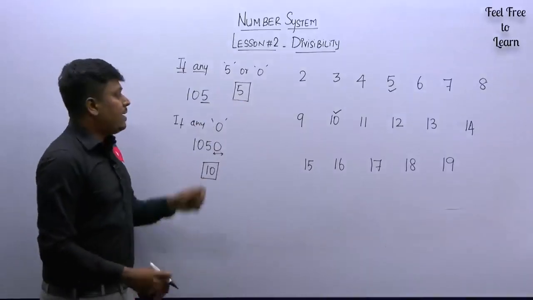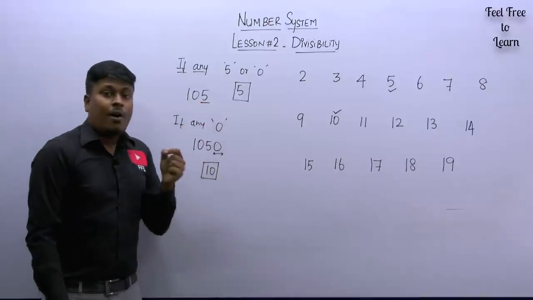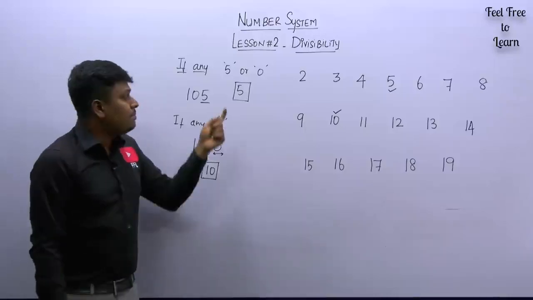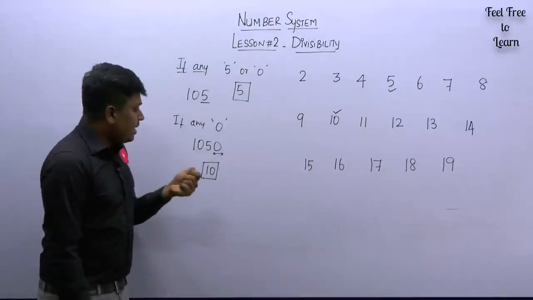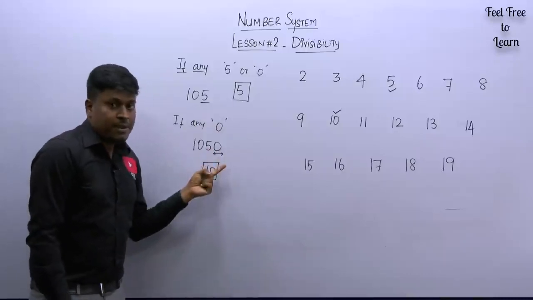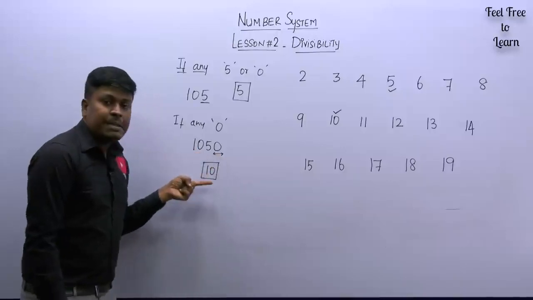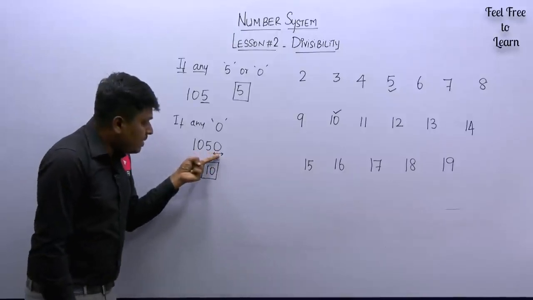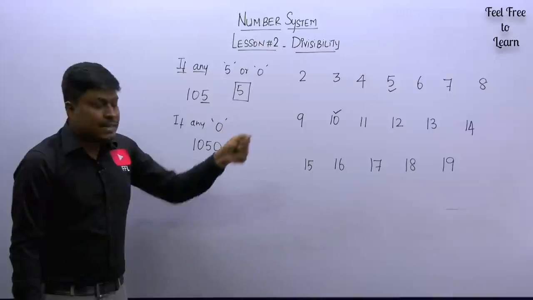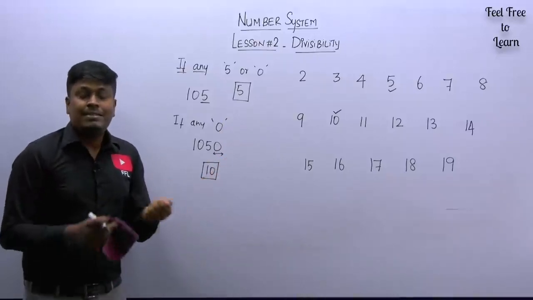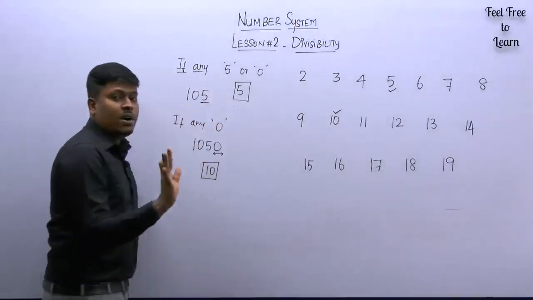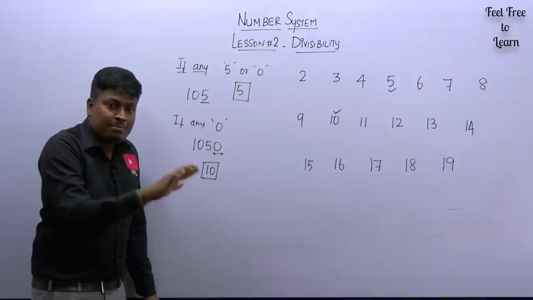So listen carefully, if the last digit ends at 5 or else ends at 0, those numbers can be divided by 5, right? Similarly, if the last digit ends at 0, this number is also divisible by 5, but you can directly divide the complete number by 10. So if the last digit ends at 0, then it is divisible by 10. Got it or not? So out of these 18 given numbers, the first easiest divisibility rule that we can learn is for number 5 and number 10. So friends, what is the divisibility rule of number 5 and number 10?